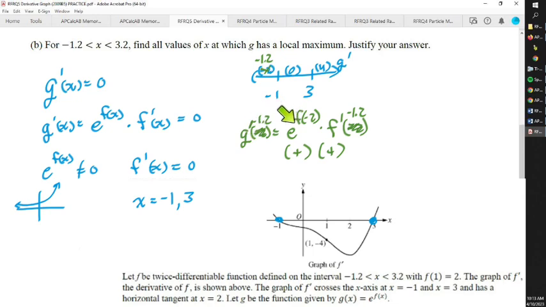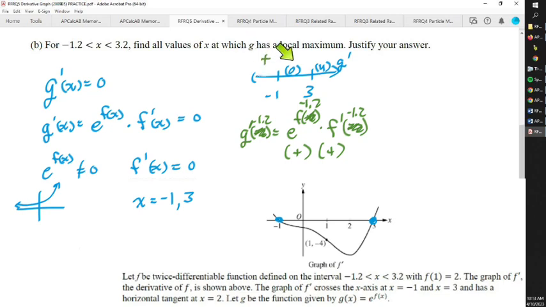Okay, now e to anything is going to be positive. So I didn't even change that -2 to be -1.2, but I can. Here, let me change it really quick. That's -1.2. But it doesn't matter because e to anything is positive. And then f prime of -1.2, when I look at that, is that positive or negative? Is it above the x-axis or below the x-axis? It's above. So I put a plus sign. Guys, what is plus times plus going to give us? That's going to give us a plus. So I know this interval is positive.